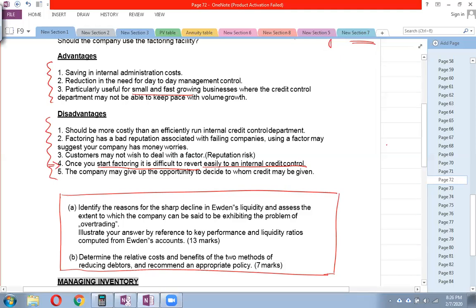Any other issue? Okay, in your notes, there is a typing error. It's actually part of a bigger question, but it's here by mistake, so you can ignore it, right? So that was receivables management. And now we'll do a question on receivables management. We'll spend some time on this question. Let's open our question bank.